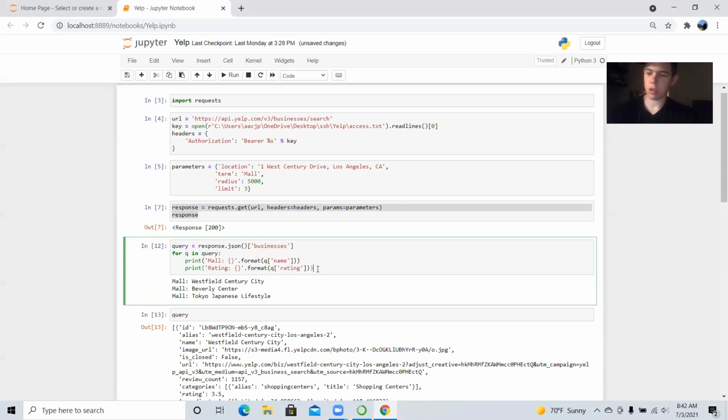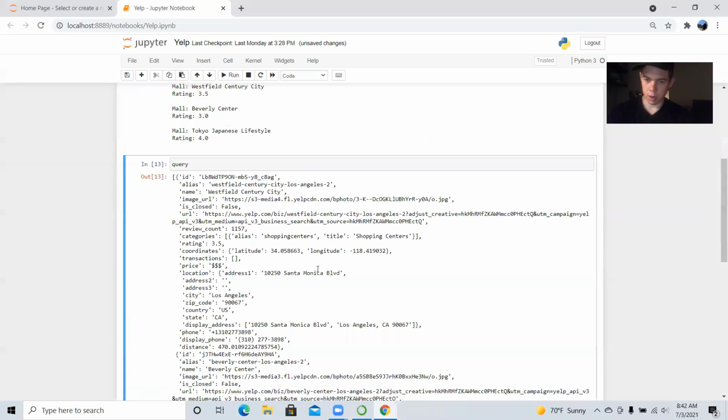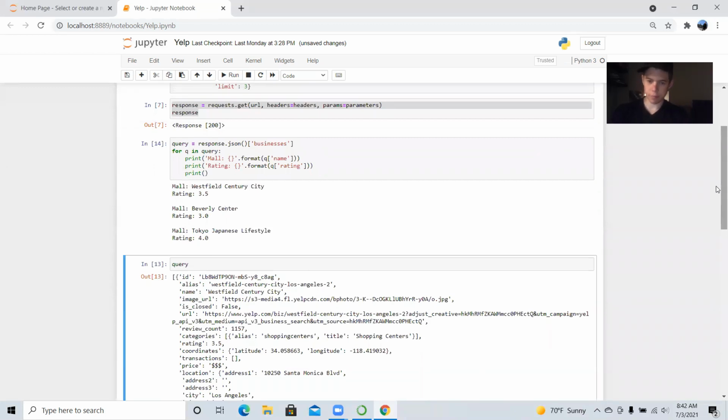And just so it looks a little neater, we will print a blank line as well. And print does not get uppercase. I don't know what I was thinking there, but now we have the mall and the rating.